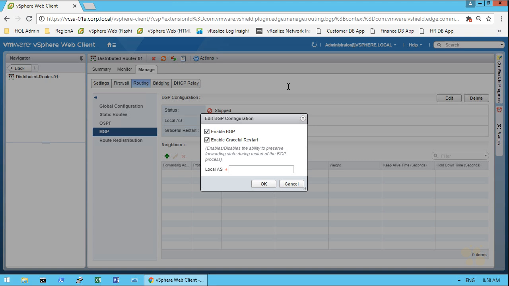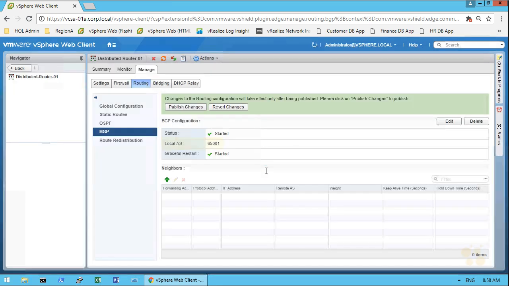It's actually something we have to turn off when we're going through an upgrade process of NSX routers. You'll notice that there's no default route originate here even available, and that's because as a DLR, we are the end of the road, not a place where we would expect a default route to come from. Down at the bottom, we need to define the local autonomous system number. What is the contextual identity of this router and all the routes that it might support? And that's going to be 65,001.